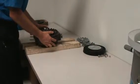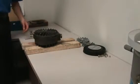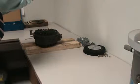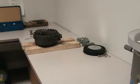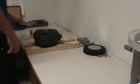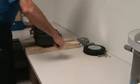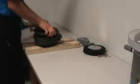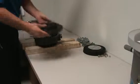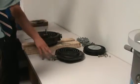Next step would be to open the module up. Little key, two flat heads, one on each side. Breaks it loose. This is FS1? This is FS2. Okay, sorry.